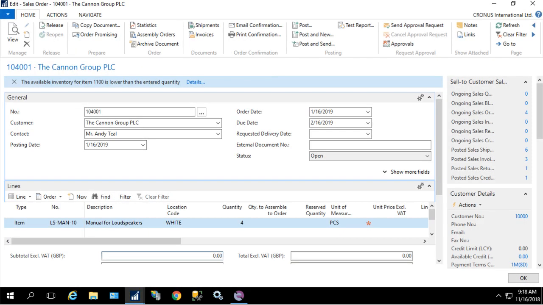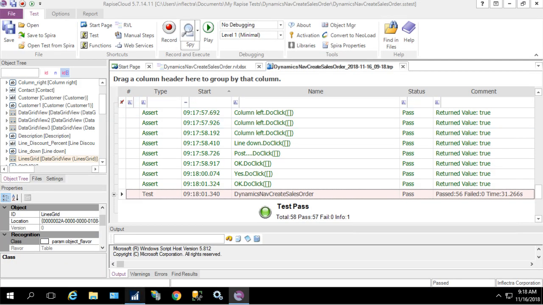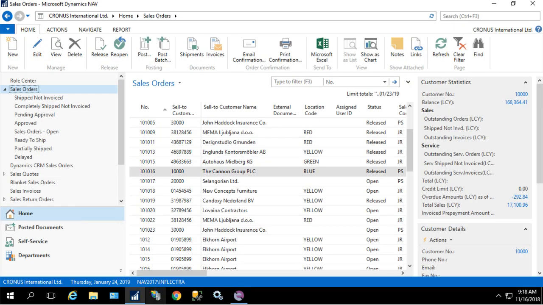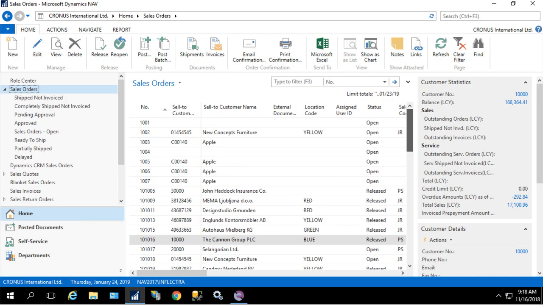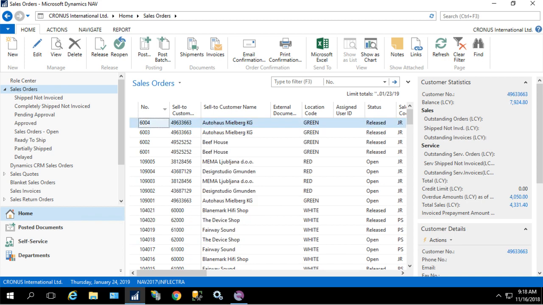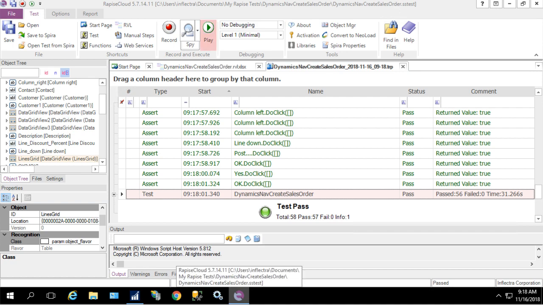So let's see how many lines Rapise created. So now I see that, okay, it's another sales order here. Let's go and open the sales order that we created. I don't see it here. Okay, so let's run one more time to be 100% sure that it works as we want it to work.